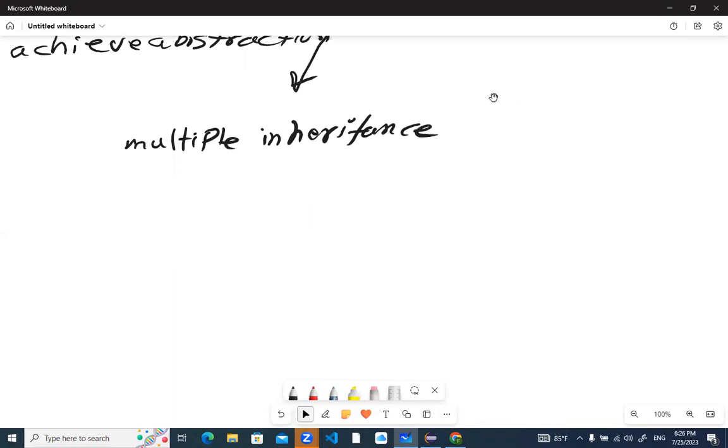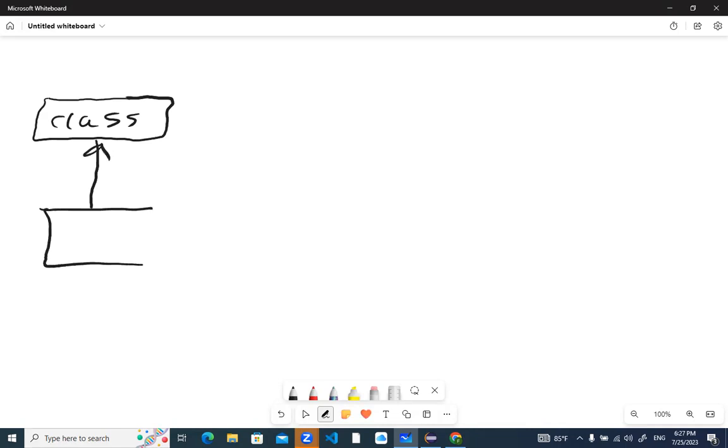Let me draw a diagram for you. First of all, you remember that a class can extend its parent class. Extends.